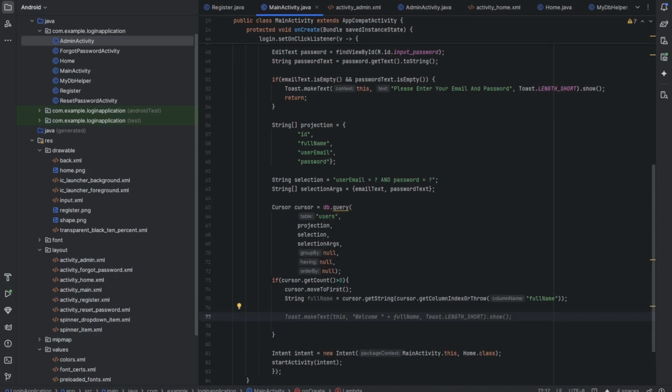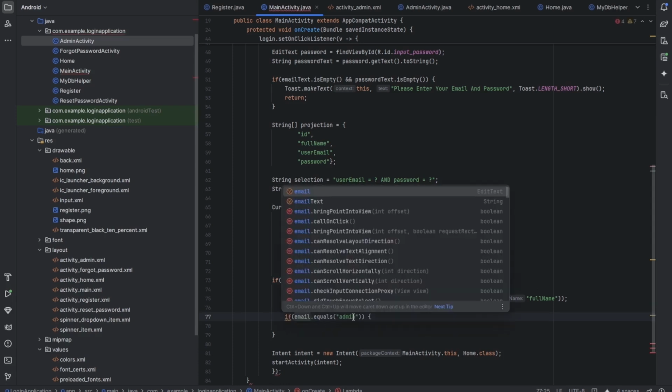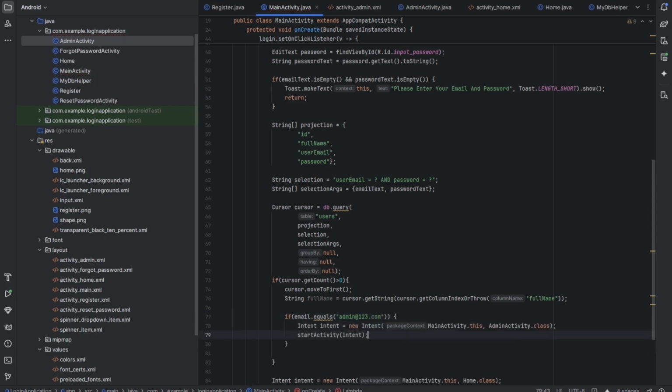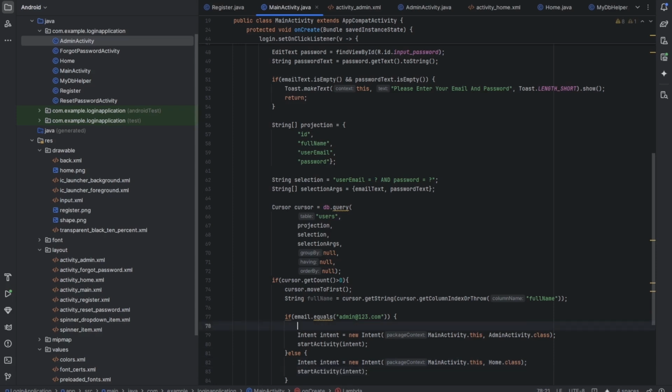So you're going to set the requirements for having an admin. So you're going to say if, this is just simple validation. So if email equals admin@123.com, then what do we do? We come inside here. Yes. Else, intent main activity home.class start activity. So we need to make a toast welcome admin.